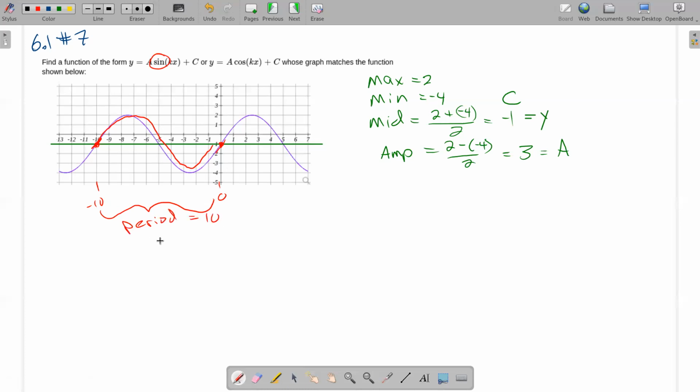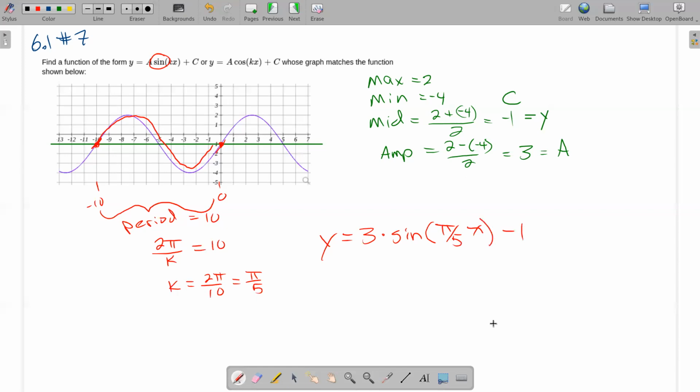And then we know the period is always 2 pi divided by that multiple, which they're calling k. And then to solve for k, we'll multiply k up, divide 10 down. So k is going to be 2 pi over 10, which is pi over 5 as my multiple. So I should be able to reproduce this graph by graphing y equals an amplitude of 3 times the sine of pi over 5 x, and then -1 to shift it down.